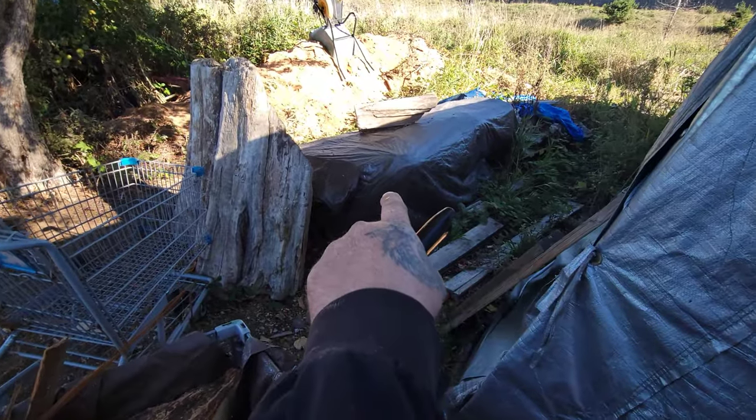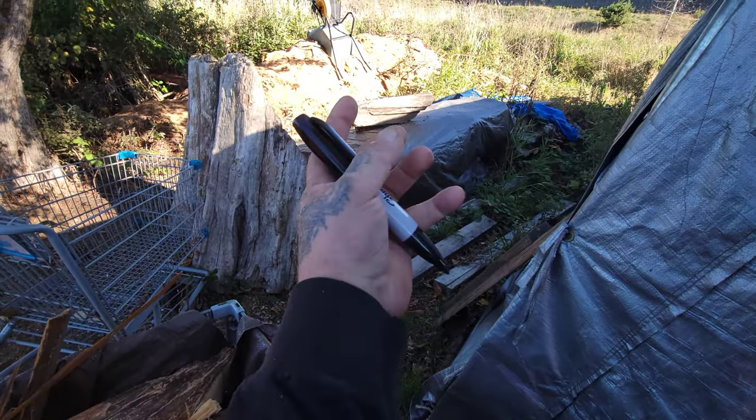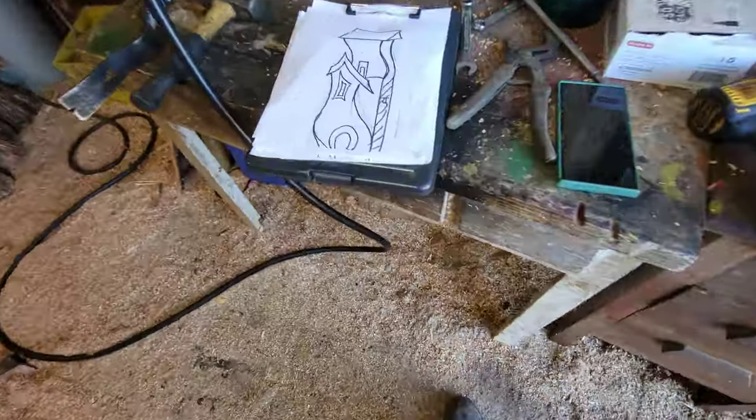That big monster under that tarp, that's a first growth. Anyways, I want to do an octopus holding a ship, cranking on that one. But the roof, I sketched it out last night.